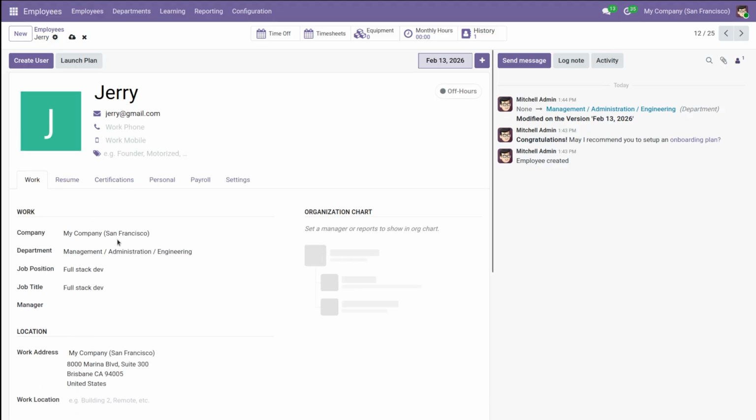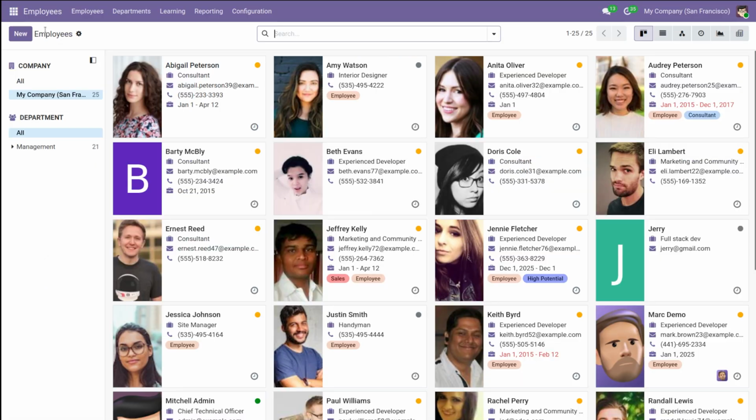Okay, then you have the attendance and presence control. So this is what the employee looks like, I'm saving it as soon as that person gets hired. Then comes the attendance and presence control. So for the startups that need to track time without being big brother, Odoo 19 community offers two smart presence modes, which are manual and system based. So employees can basically check in and check out via the browser or tablet kiosk at the office.